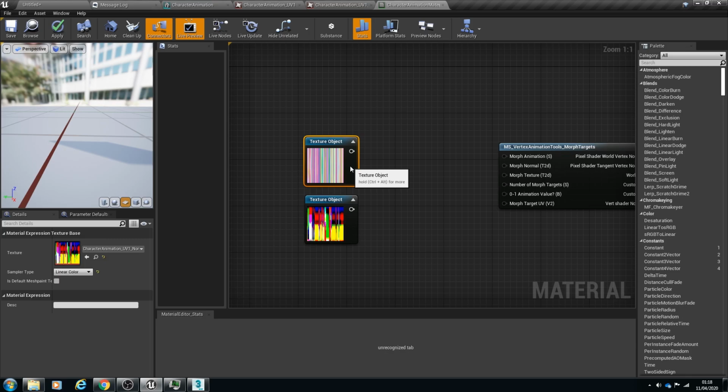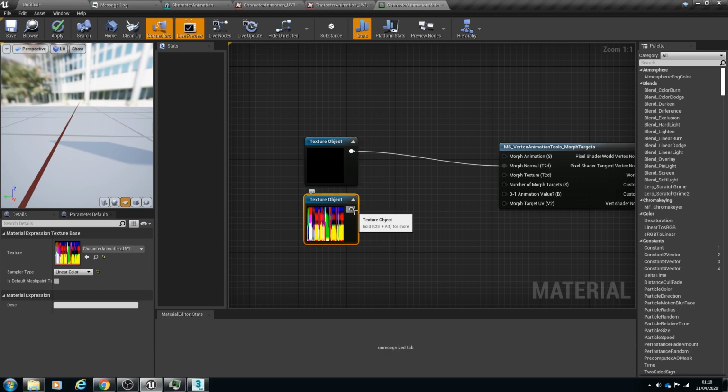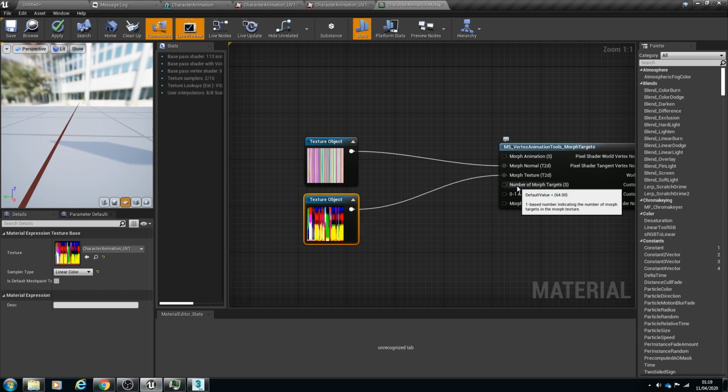So the texture for the normals needs to just go into morph normal, and then the texture for the position of the vertices needs to go into morph texture. The other one we need to give an input to is number of morph targets.